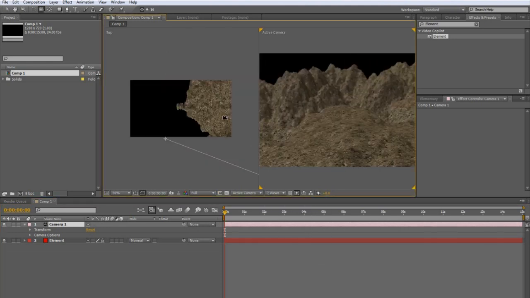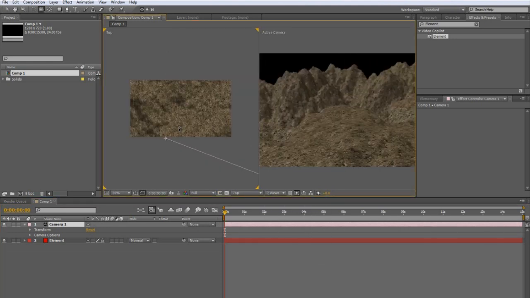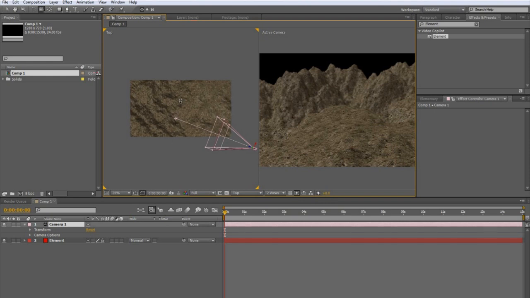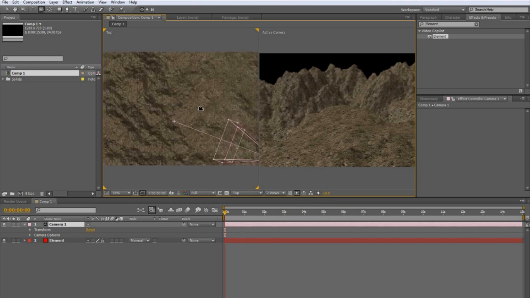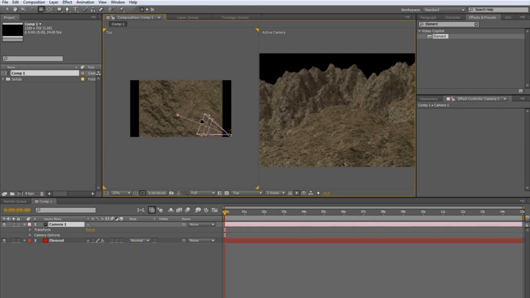So often I like to go into two views, and go into a top view as well. The top view is helpful for placing cameras or adjusting where things are. And you can use the unified camera tool to show more of the actual area, which is really handy. Alright, so just go back to the scene here.